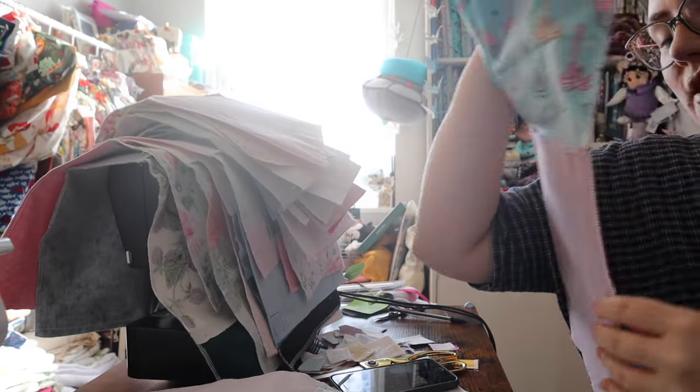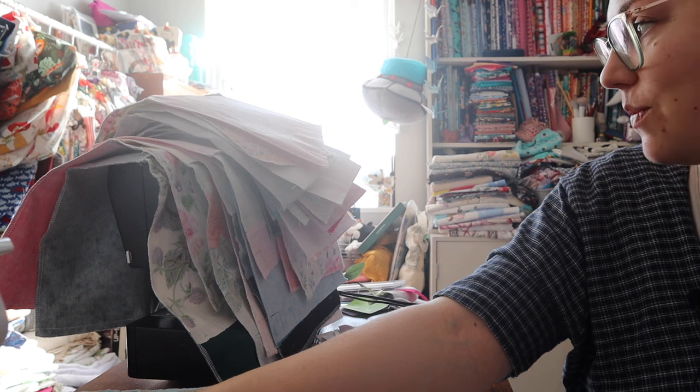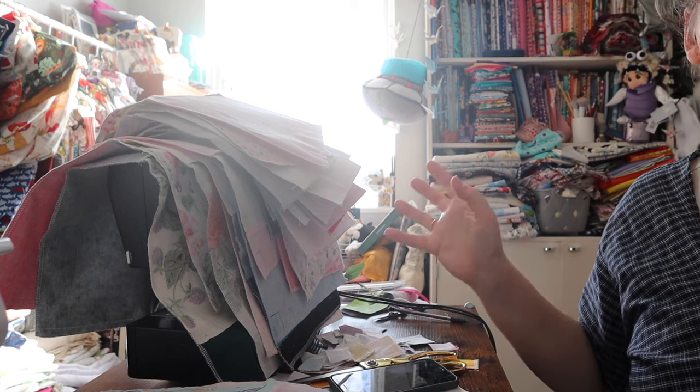Yeah. So happy with what I did. It was quite a long day. I will say that it took a really long time to mark all of the corners onto each of the bags, because I had to do them individually, four on each, and then to cut them out, I can't do that in bulk, or I don't have a way to do that in bulk yet, so that's quite time consuming as well. So I'm going to finish cutting them all out, then I'm going to pin them and then sew them, and then I'll be quite happy.